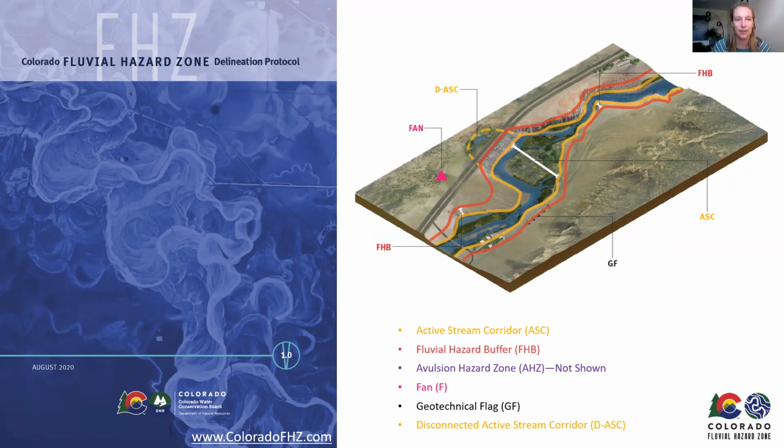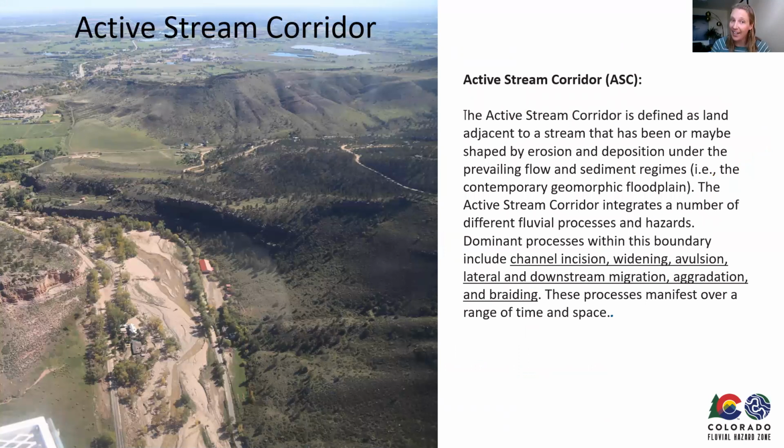First, we're going to talk about the active stream corridor. That active stream corridor is what we were talking about before. It's that floodplain floor. It's where the channel can move around, where sediment deposition has happened, and where channel erosion happens. I want to be clear that there's a difference between channel erosion and valley margin erosion: slow erosion of a channel bank into the floodplain versus erosion of one of the bigger sand terraces out on Sand Creek. The active stream corridor is really where we expect to see most of the hazards.